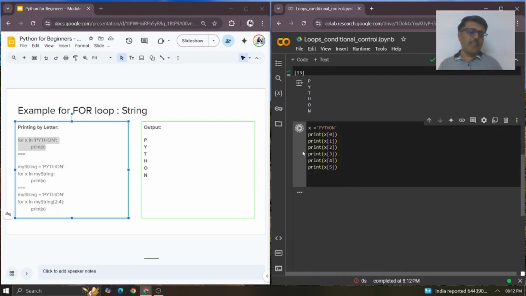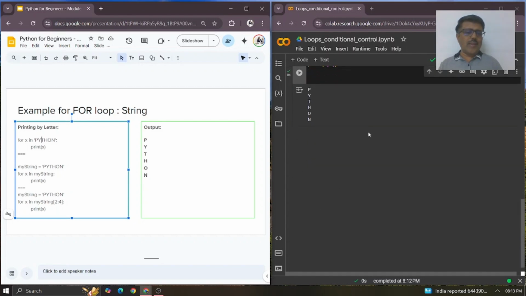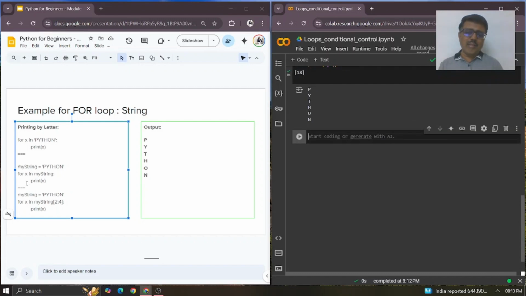So now you can see run. Are you getting it here? What it exactly does is, when you say x here, it means x of 0, which returns P, x of 1, Y, x of 2, like that it is taking the values and printing them. Is that clear? Having seen this one, understanding the next one will be easier for you. We'll quickly see this one, because I want to spend some time here. Once this basics is clear, you'll be able to follow all the other things.